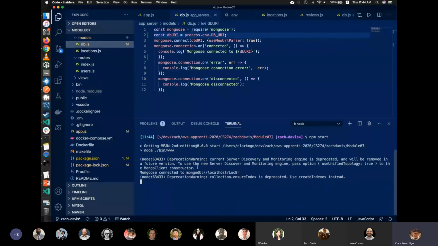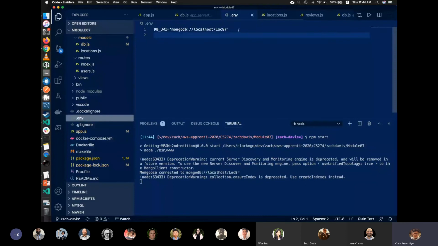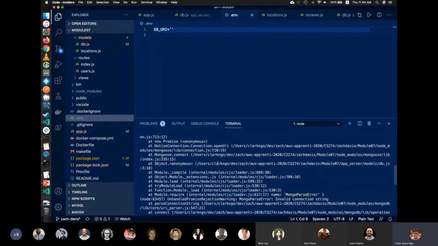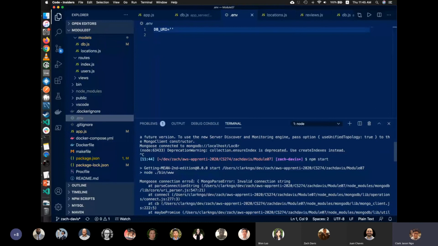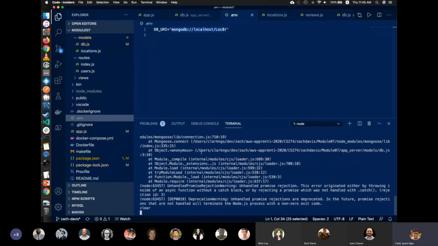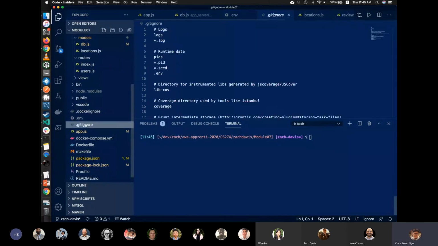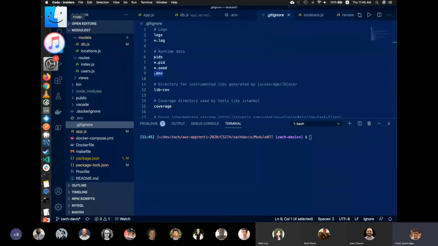right? I see connected. And if I want to test that, it's really grabbing from here. Let's say I put blank, save, npm start. It has an error saying that invalid connection string, right? Put it back, hit save. And as you can see as well, this file is grayed out because it's being ignored, right? Meaning it won't be pushed. So it does help you with your apps as well, putting in .env.